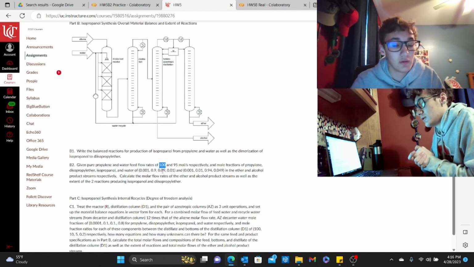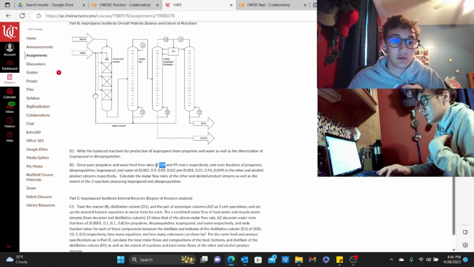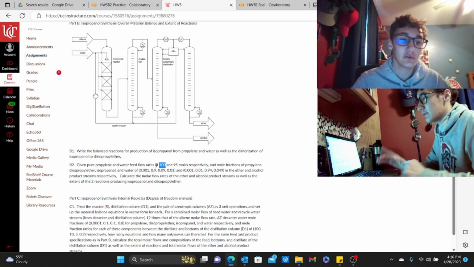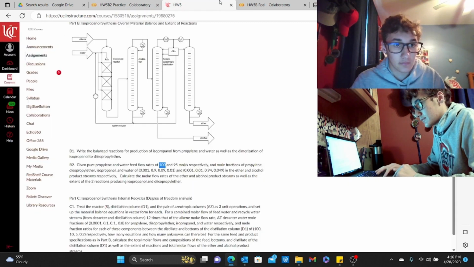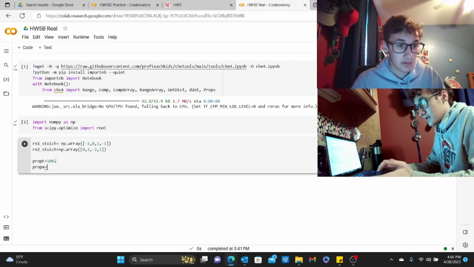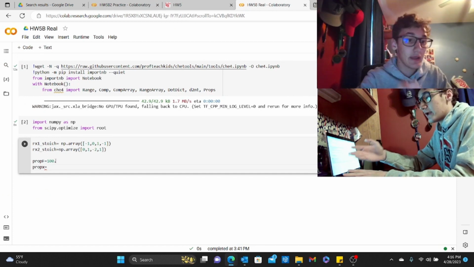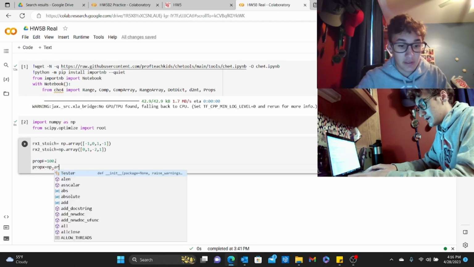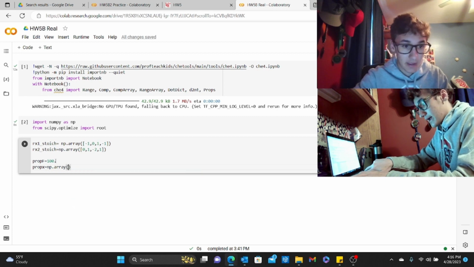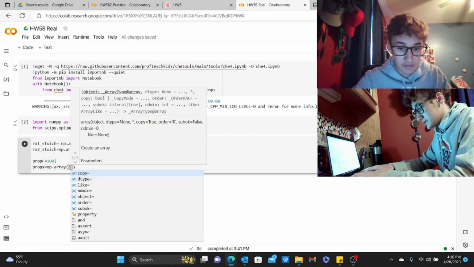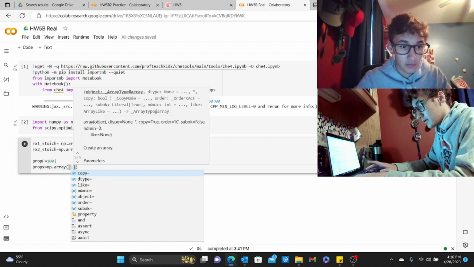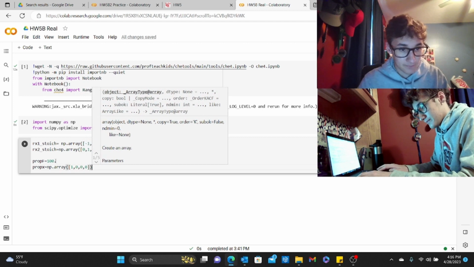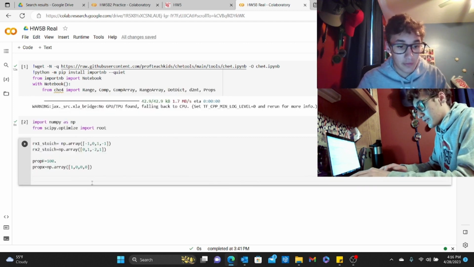I'm trying to figure out what I want to do first. So we could either do the array of the amount that's coming in. Actually, we're going to do that. So our alkene, that's the wrong thing, prop X, right? And so what we have here is we're going to create an array for what that composition is. And we are assuming that the composition is pure. So we're going to have, let's see, it's alkene, so it's going to be 1, and then 0.